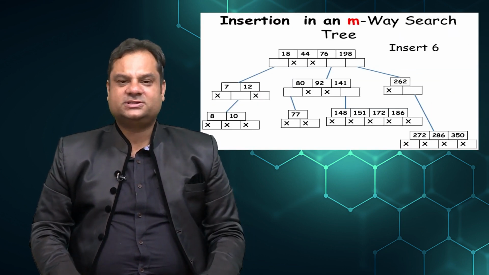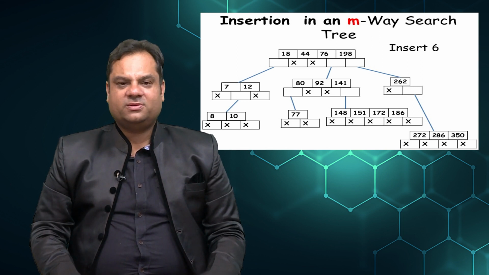As you know, the operations in a data structure are searching, insertion, deletion, and traversing. This kind of operation we perform everywhere. The searching operation we already did in the previous tutorial. Today we discuss the insertion part and the deletion part. Before starting the insertion, you already have some tree like this one. With this example you can understand.